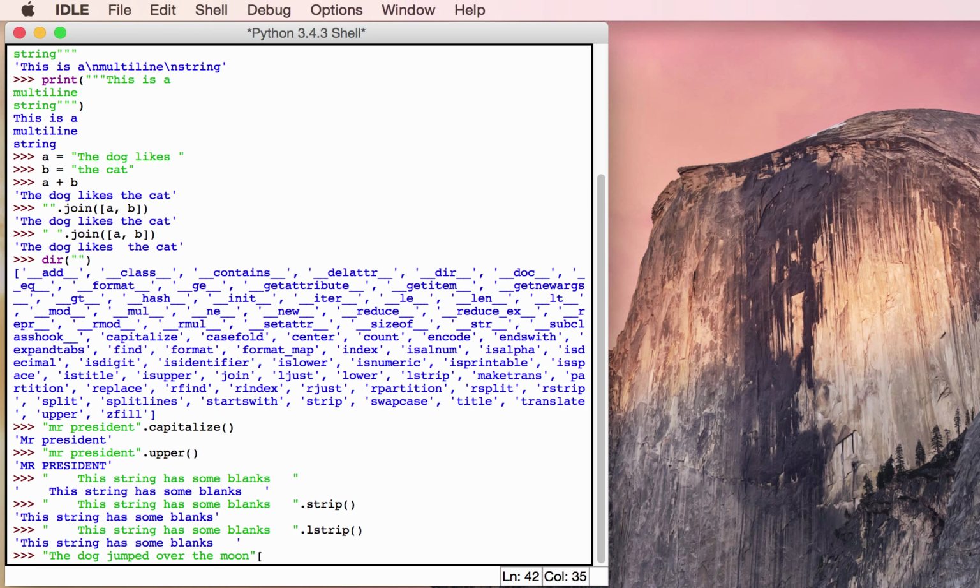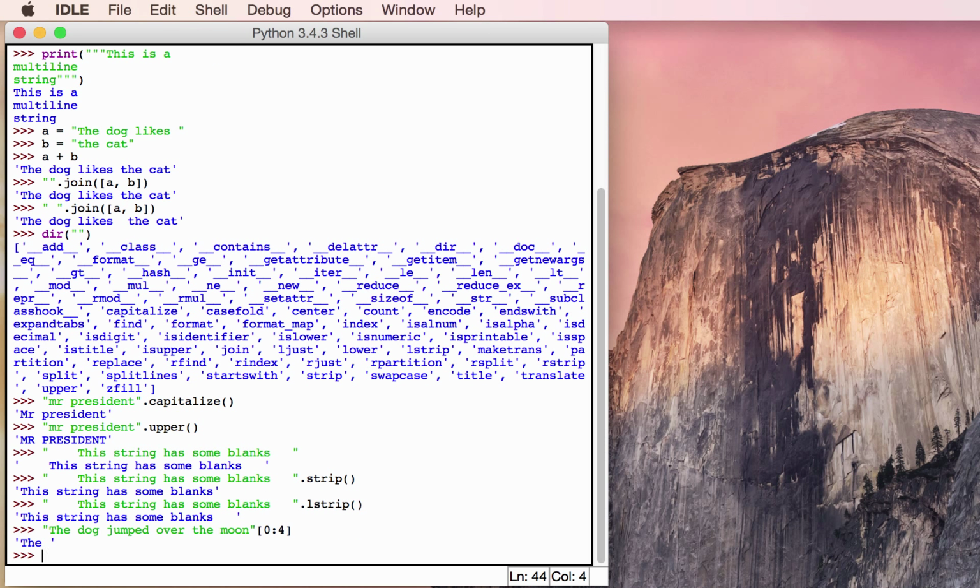In this case, we're going to use the square brace. That tells us that we're going to open up something. We'll start at the beginning, which is always 0 in Python, and we'll go in 4 characters. This will actually go 0, 1, 2, and 3, and not include the 4th. So you hit that, you will see that you get THE and the space.